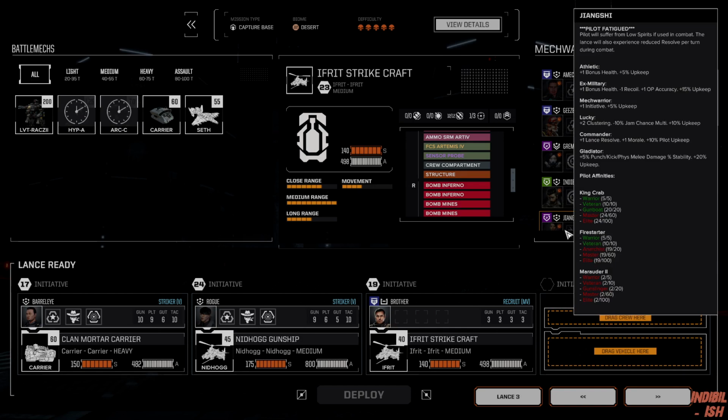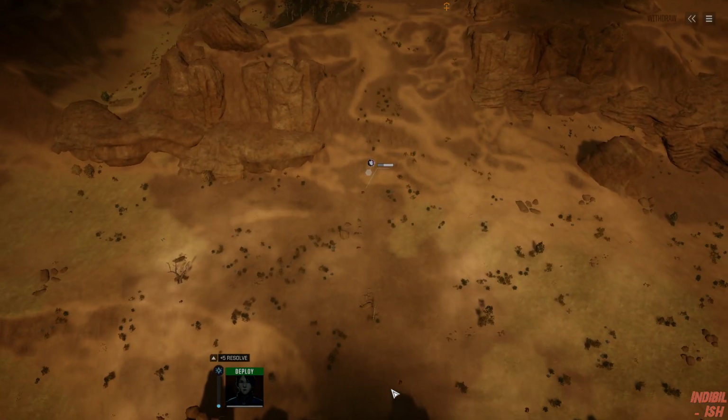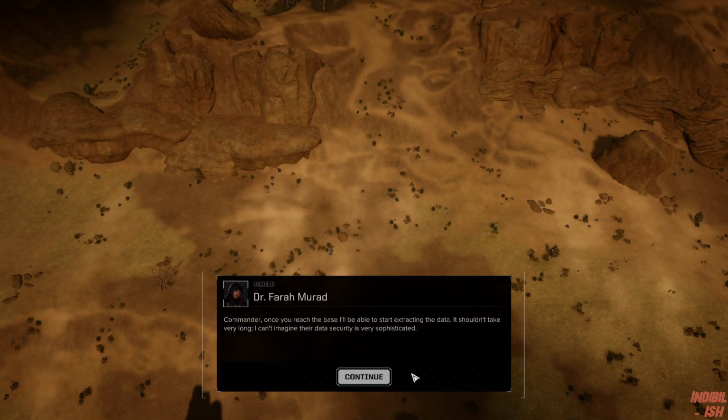Let me make us a cut here, because we've already been going for some half an hour with all these scrap everything on your mech bay things, and we want to make a quick pace here. So here we are, capture base against society. I think we're playing for Jarnfolk here.